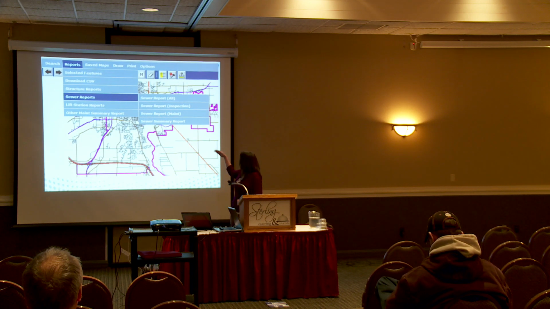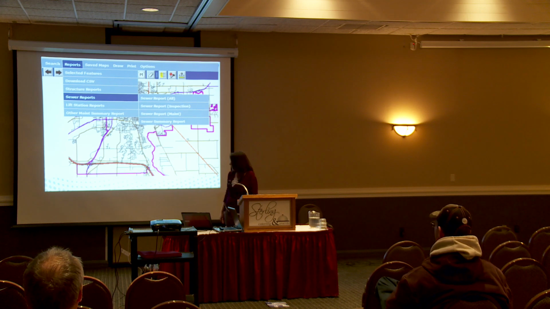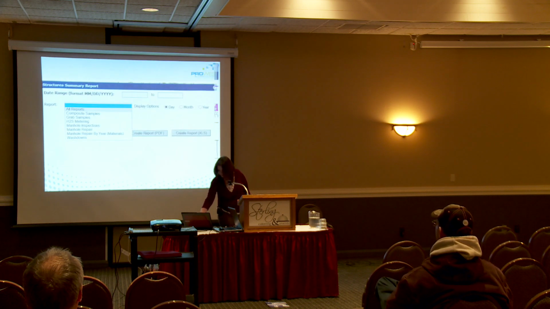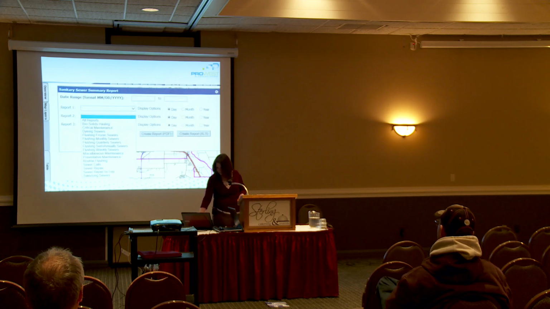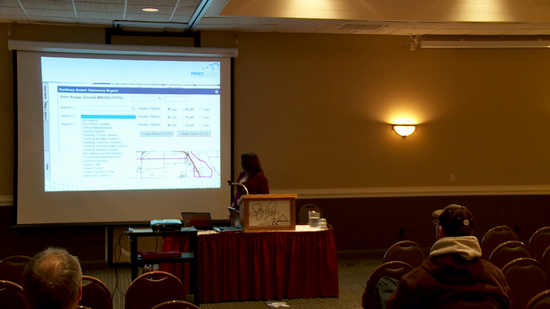Reporting. All different types of reports are possible to generate from your GIS once you get data in. Here's just an example of sanitary structures, manhole inspections, repairs, composite samples, being able to take that information and compile it based on day, month, or year, export it out to Excel, generate a PDF. All these things are possible once you have your GIS and you start getting data in it. Here's a sample report list that we did for a client for sanitary sewers. Sewer calls, routine flushing.